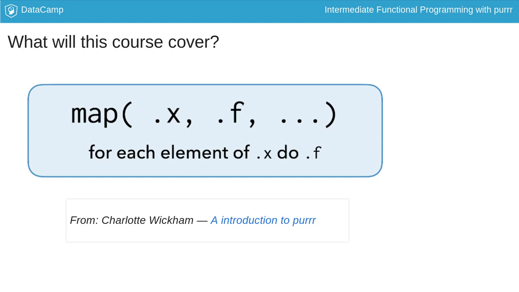Map has two elements. First, .x, which is the object we are iterating over. This object can either be a vector, a list, or a data frame. The second part includes .f and the .x argument, which represents the functional part of the iteration. It's the description of what happens to each element of the object.